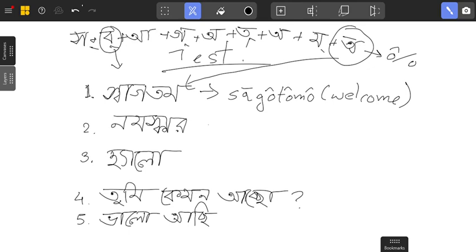So in Sagatom also we do not pronounce the last O sound, just omit it. So it becomes Sagatom and not Sagatomo. Although in poetry or music, sometimes you will hear people pronouncing it as Sagatomo.